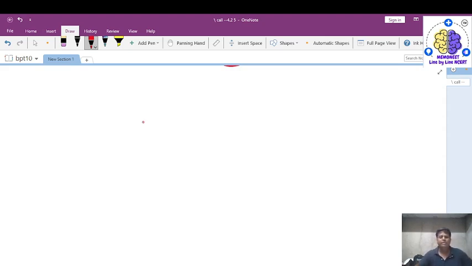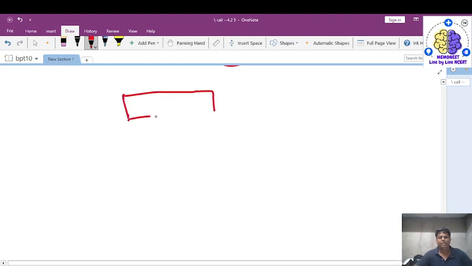This steady state means that suppose this was the conductor, right? If this conductor has been heated from this end, there will be a state attained after some time in which, for every cross section, the temperature becomes constant. That is, whatever heat is flowing through the area of cross section, that heat is not being absorbed. It is being carried forward, right?